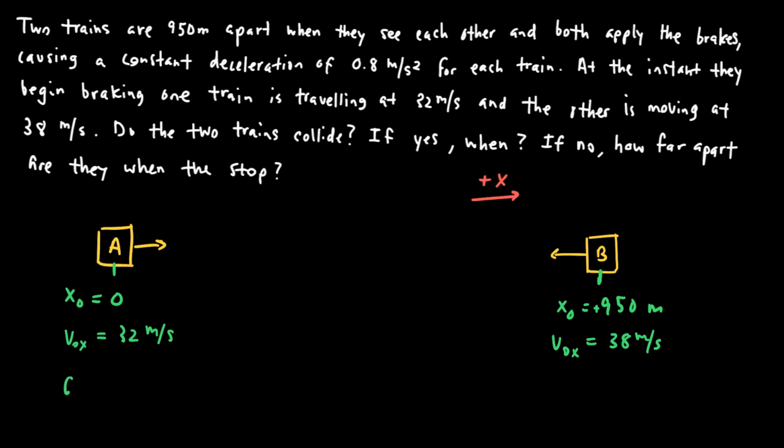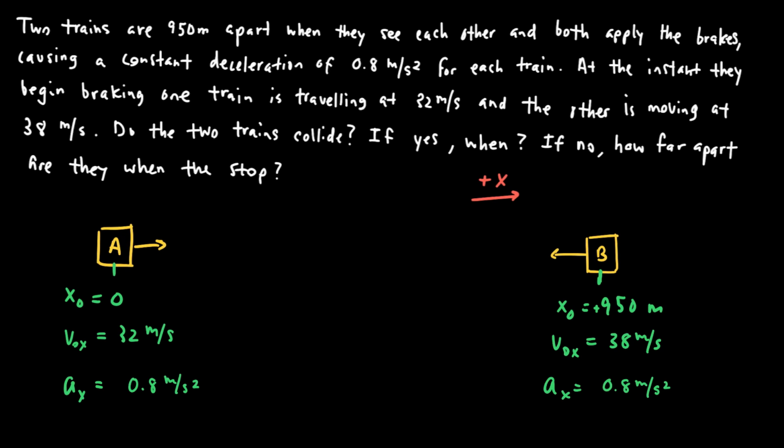I also know that the acceleration of both of these trains, a_x, is equal to 0.8, or at least the magnitude is 0.8. So 0.8 meters per second squared and 0.8 meters per second squared. Now we need to think about the signs a little bit, because velocities and accelerations are both vectors. And if both of these trains are on a coordinate system where there's a positive and negative direction, I need to indicate whether these vectors are positive or negative.